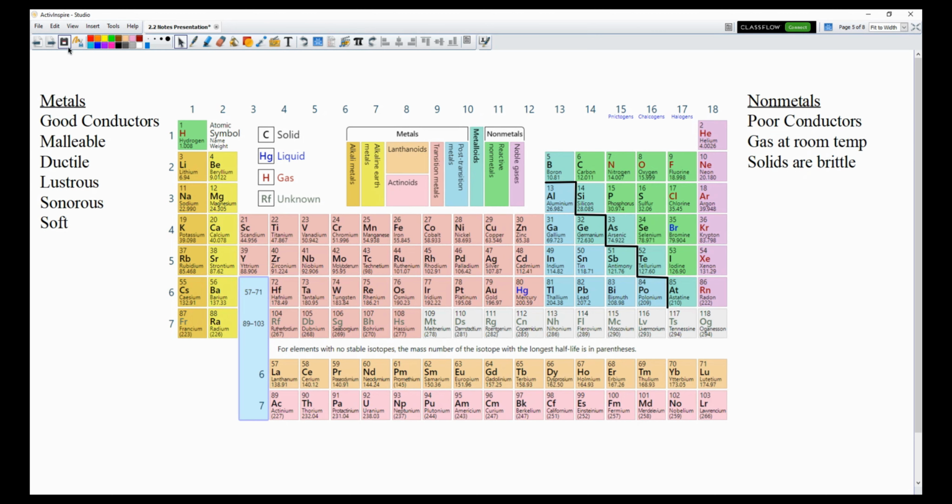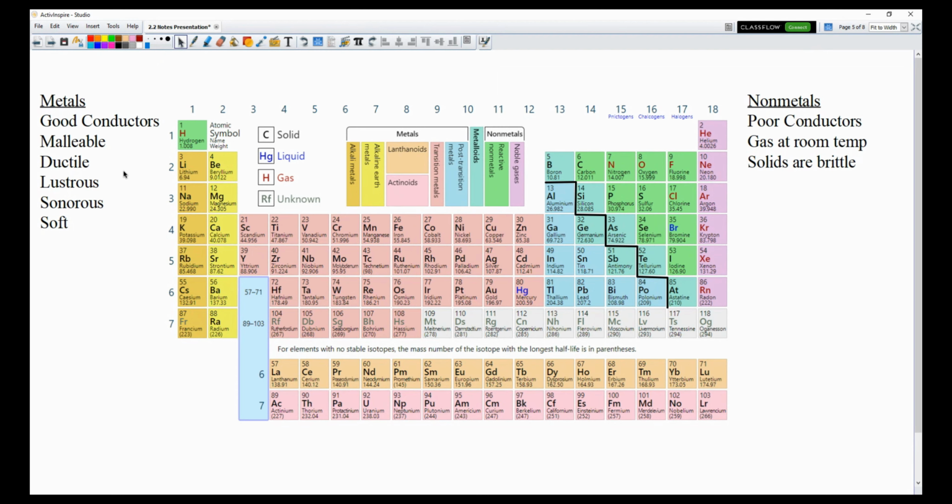Okay, so we're going to talk a little bit about the periodic table. The periodic table is classified into a lot of different categories, a lot of different ways. The first main way that we're going to talk about the periodic table being separated and classified is metals and nonmetals. So if we look at this stair-step region right here under boron, and then it stair-steps down, this separates the metals from the nonmetals. So most of the elements on the periodic table are metals. So it's everything on this left-hand side.